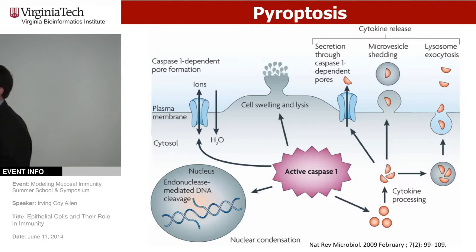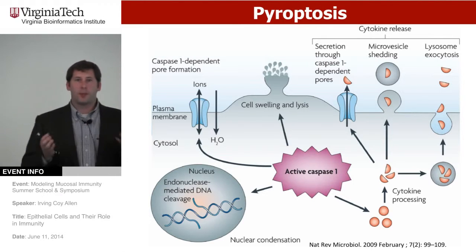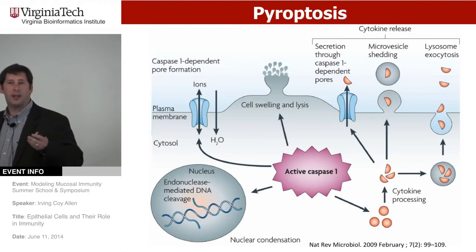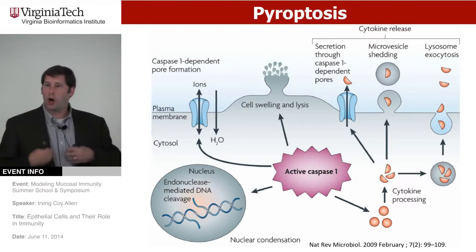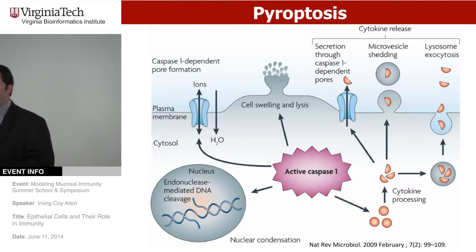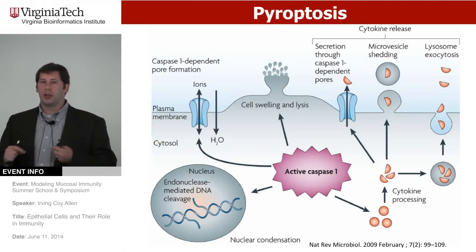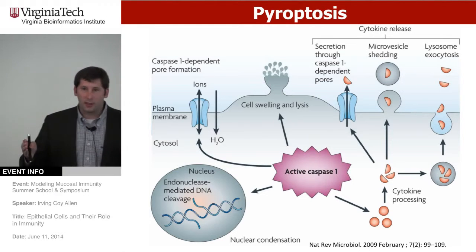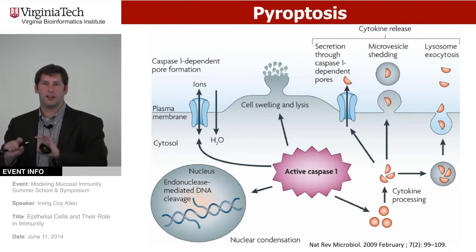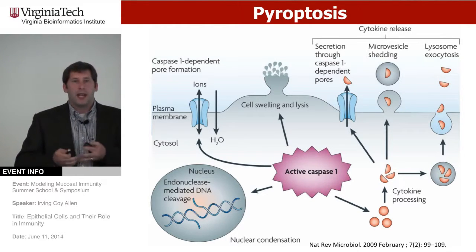This is a last resort for epithelial cells to get rid of virus. If you think about it, they become this pocket of replicating virus. So what else is left to do except release yourself from the underlying tissue and be excreted through coughing, through diarrhea, through sneezing, whatnot. Just get out of the system. That's actually a very effective means to get rid of the virus, but then you leave your underlying tissue exposed. A lot of times when you're looking at histopathology slides for these samples, you can see white blood cells filling in behind these areas of denuding. So you'll see concentrations of leukocytes under these areas of denuding airway or gastrointestinal. And pyroptosis, we think, is a major mediator of this process.